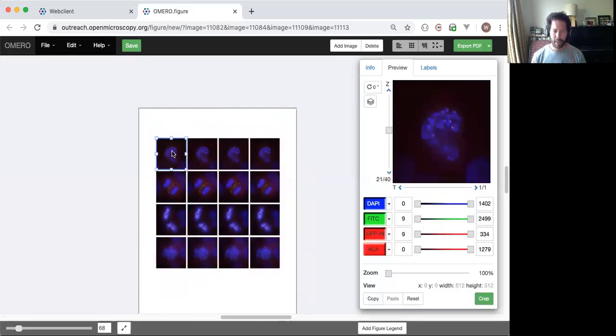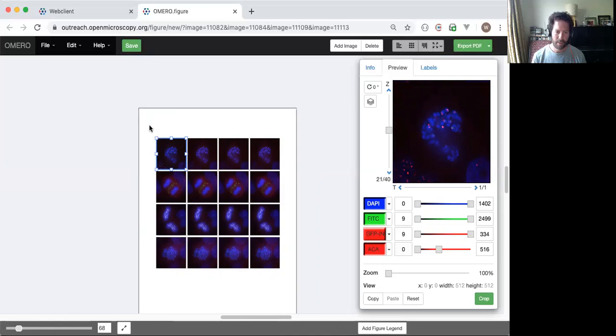but I haven't exported these from OMERO. We're still fully within OMERO. We still have all the controls available to us. I've got rendering available on all 4 channels. I can turn on these channels, adjust the rendering settings. I can still go to a different Z section. So all the rendering that's available to me in OMERO is still available within the figure here.